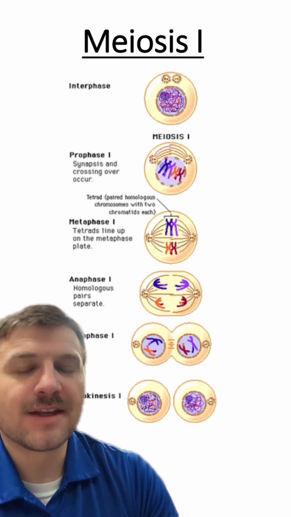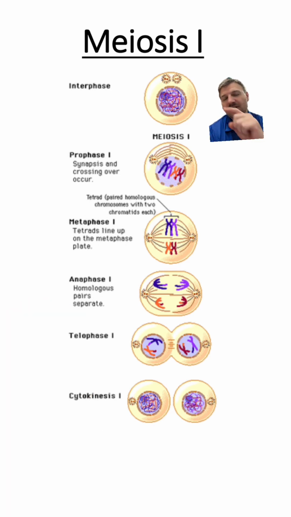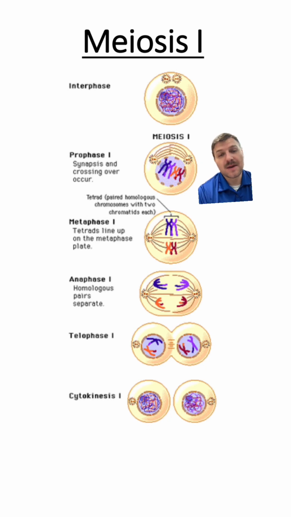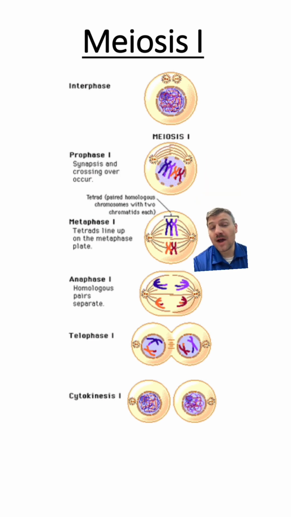I absolutely love this diagram that depicts meiosis 1 and meiosis 2. You can see during interphase, the chromosomes haven't condensed yet, but in prophase 1, you can see the chromosomes pair up in things known as tetrads. During this phase, the chromosomes are going to go through that crossing over where they exchange genetic material. During metaphase 1, they're going to align in the middle, but in this case, the homologous chromosome tetrads are going to align in the middle, not individual chromosomes.